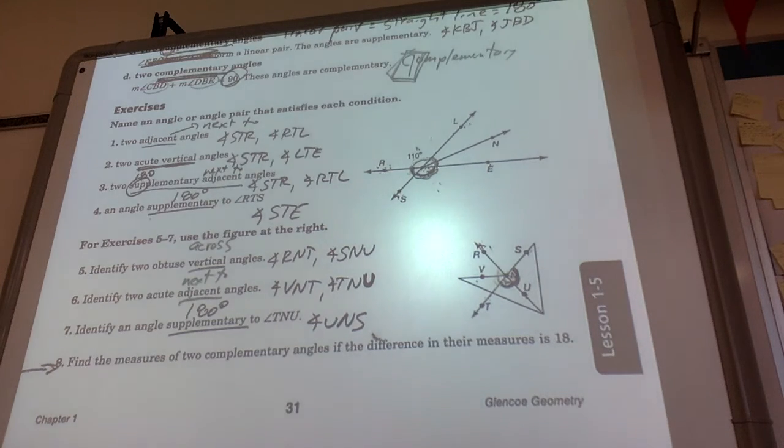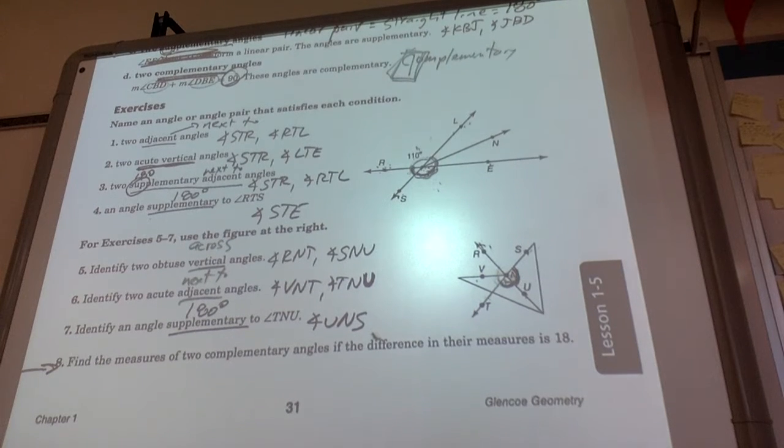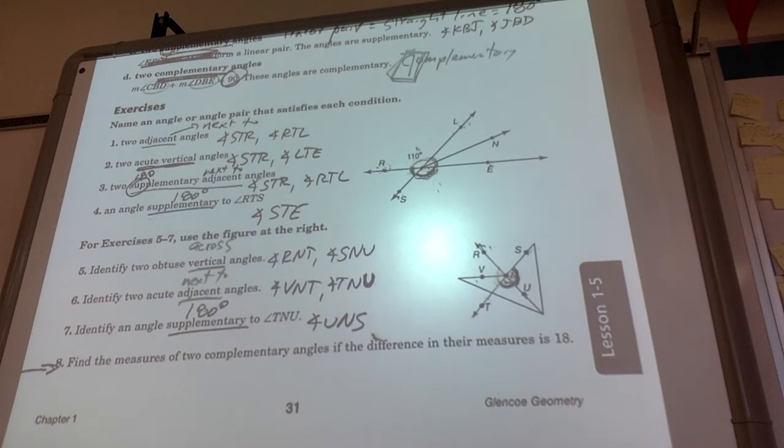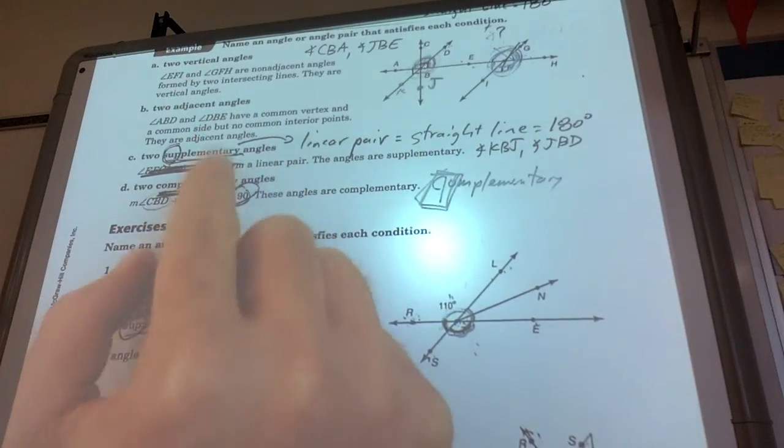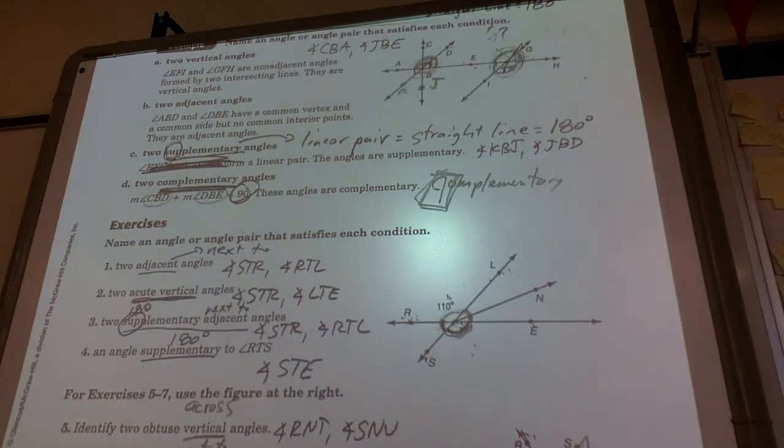And then I'm going to teach you the rest of our angle relationships. If you have questions, email me. This is stuff, to be honest with you, you can get on Khan Academy and probably find some really good examples of all this and just use your terminology. You know, look up vertical angles or adjacent angles or supplementary or complementary. And you're going to find stuff that's going to help supplement what you've learned today. Get on my Canvas, see when things are due. And that's where all your assignments are. Thank you.